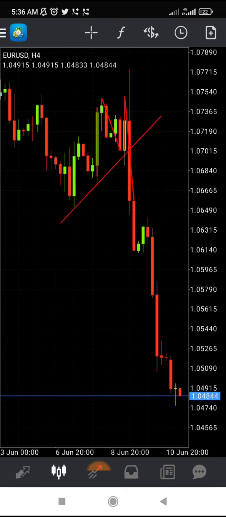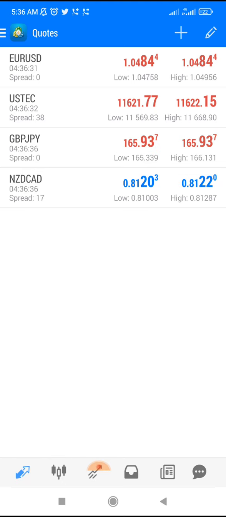The only issue is I only trade 4 pairs. These are the only 4 pairs I trade. So I might just have few trades in a week, since I'm only trading few pairs. But those that trade 20, 30 pairs will have setups frequently. I just decided to focus on few pairs. We have up to 30 pairs, so you can decide to go for as many as you want. But I've decided to go for these few so that I can be focused. I don't have the strength to be going around.